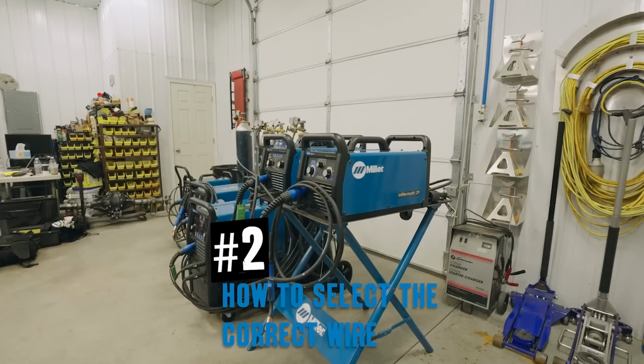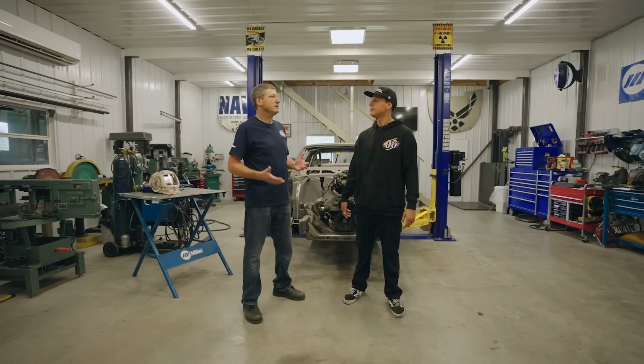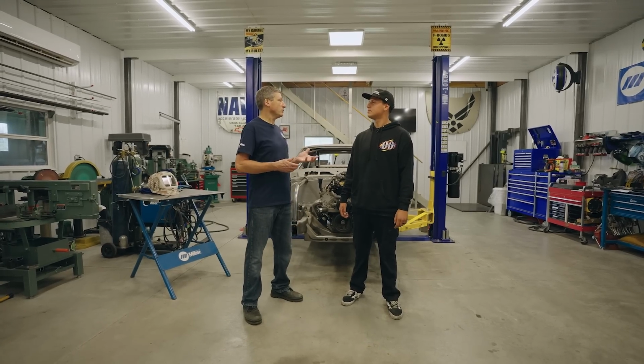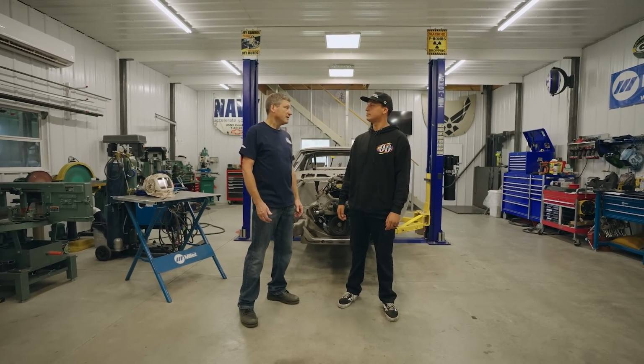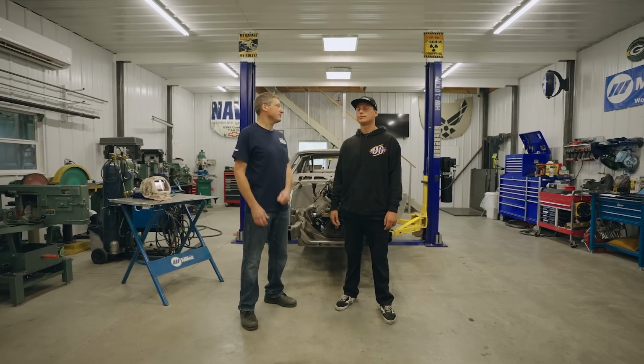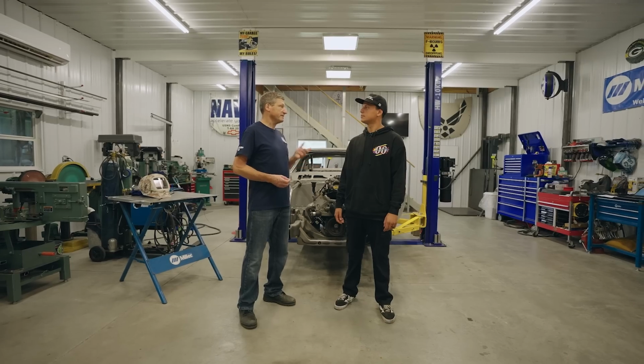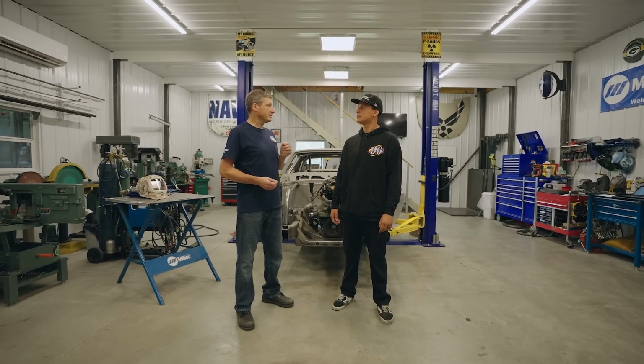All right, so I chose a Miller-Matic 211, and what's the best wire to put in that thing? Wire is really going to depend on what you're welding. You're doing mostly mild steel, right? Yep. So the ER70S6 wire classification is probably best for that. But what you really want to know is what material thickness you're welding, because that determines the wire thickness you're going to put in your machine.